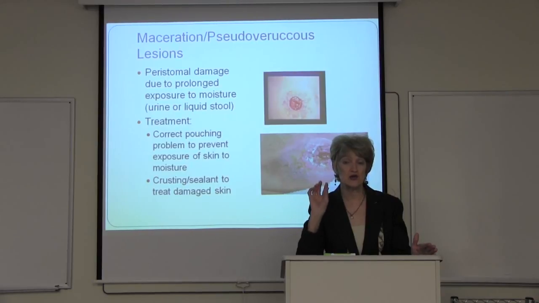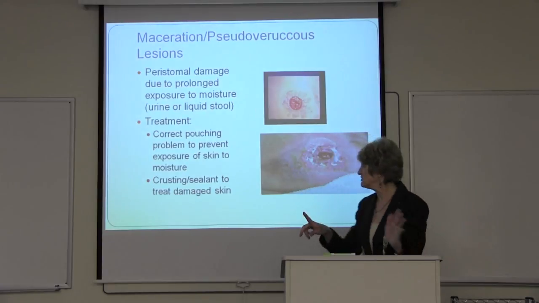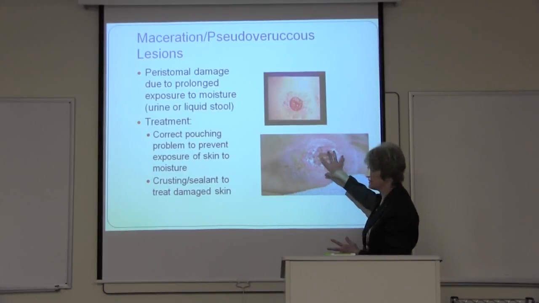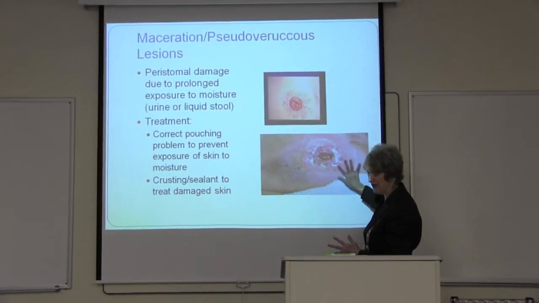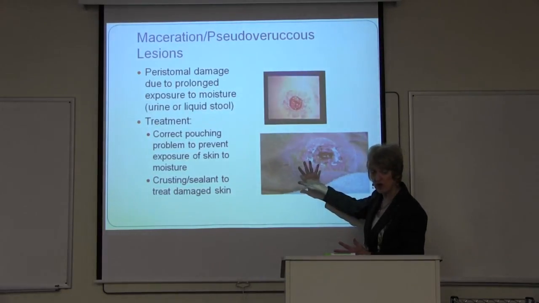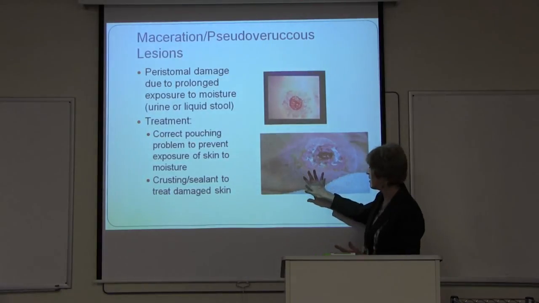That allowed us to apply a convex system, which the patient needed to keep the stool off of his skin. Initially, when we tried to apply a convex system, he had so much tenderness from the pseudoverrucous lesions, he had a really hard time tolerating it. So we ended up using the Kenalog spray to flatten out the pseudoverrucous lesions, using very flat paste to protect the peristomal skin, using very low-level convexity until we got the pseudoverrucous lesions under control. And once we got them under control, we were able to go with deeper convexity to stop the problem.